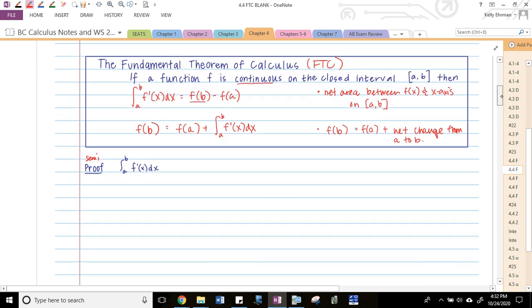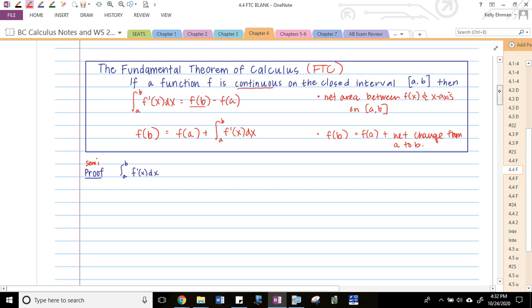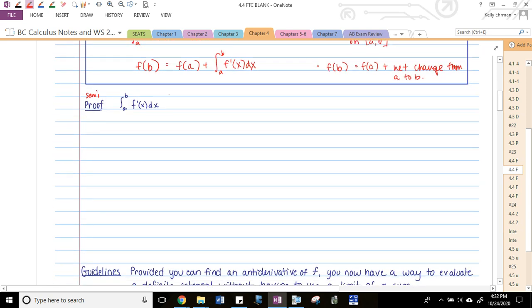I don't want to just say, here's the rule, let's use it. I want to at least show you why it works using what we've been doing. So if we were going to use the limit of Riemann sums to evaluate a definite integral, which we've done before, we would start by saying the limit as n approaches infinity of the sum from i equals 1 to n of delta x times, instead of f of x sub i, I'm going to write f prime of x sub i, because this is an f prime function in here.